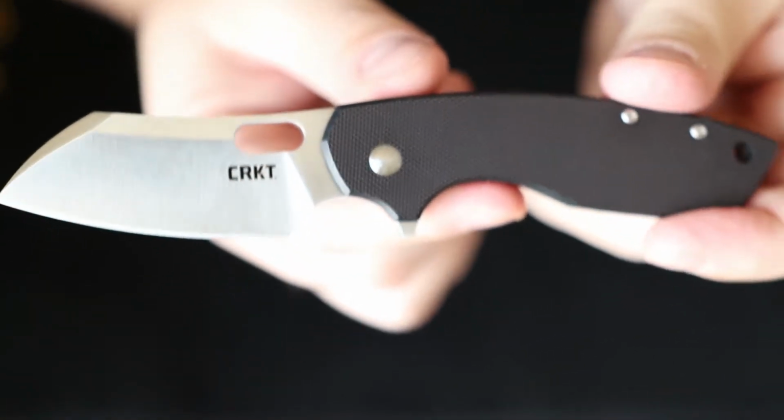Let's play with it a little bit. So in hand, and I have large hands, as you've probably seen in my former videos, this knife feels really, really good. It's small, it's compact, it's light, but it definitely has enough grip for you. It flips open nice and easy. You can see the sheepsfoot design that it has there, that downward design, and then it has a full plain edge, this version does, so really, really neat.